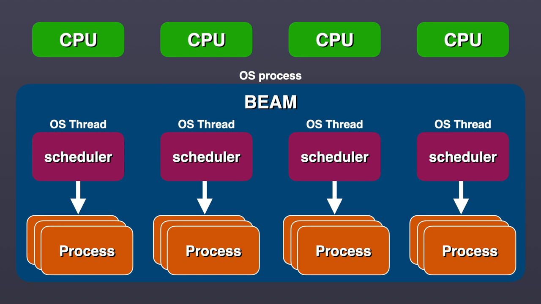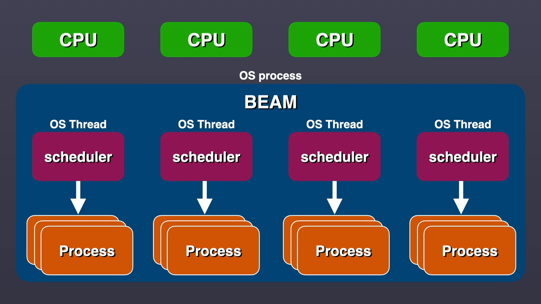Now, a scheduler is in charge of the interchangeable execution of the processes, meaning that each process gets an execution time slot. After that time is up, the running process is preempted, and the next one takes over. This is really important because this makes sure that a single process can never run away and hog the entire scheduler. It'll get some time to run, but if it needs more time, it'll just wait inside of the scheduler queue and get more time in the next heartbeat of the system.